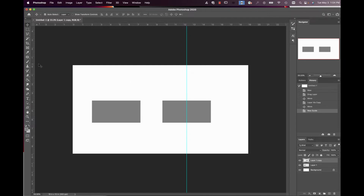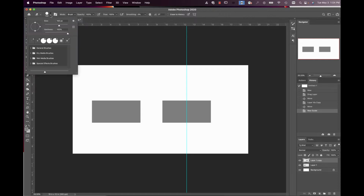And then the next thing I'm going to do is grab my erase tool, which is right here. I wanted to make sure that it has a nice hard edge. So if you look, I've got hardness here at 100%, so I've got a nice hard edge. And it's 150 points. That's probably fine. I don't need a huge circle there.